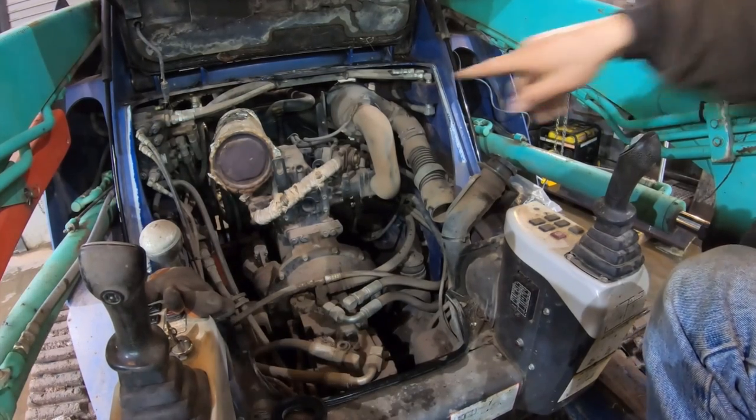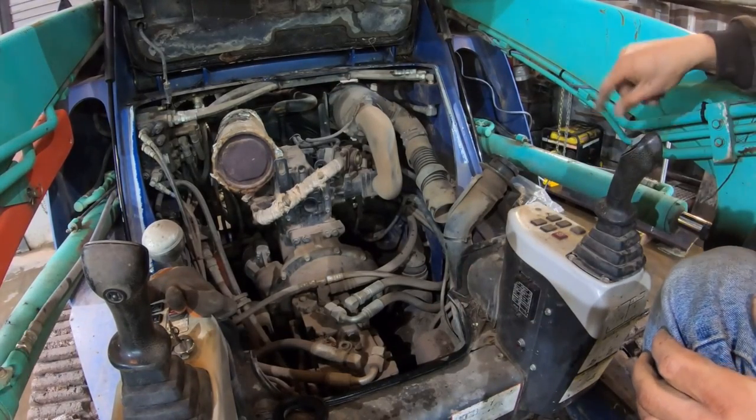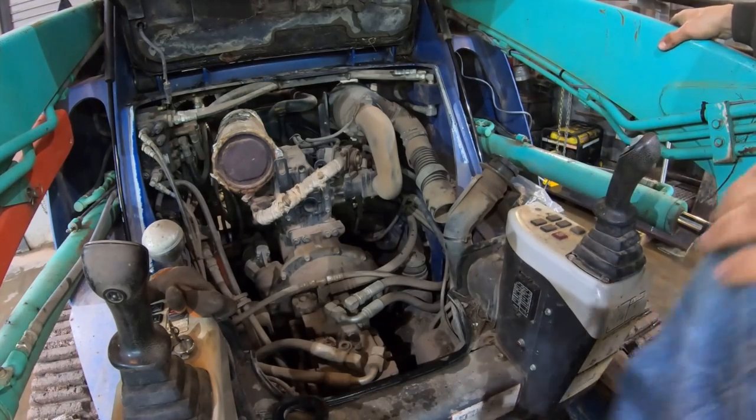Like, look at all the hoses, they're easy to get to. If you're buying a skid steer, buy one of these. This is so much better than all the ones I've had before it.